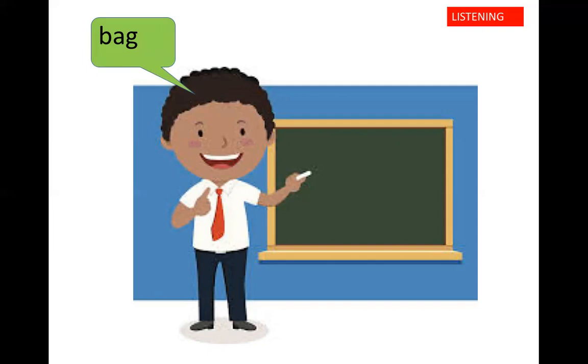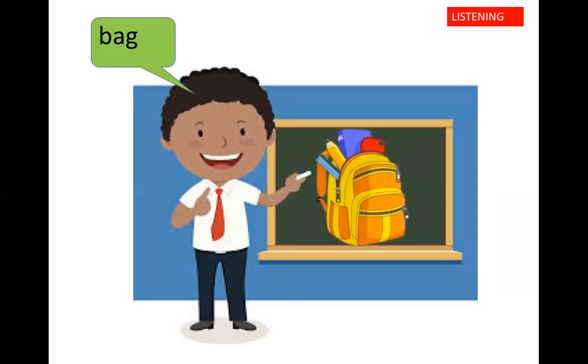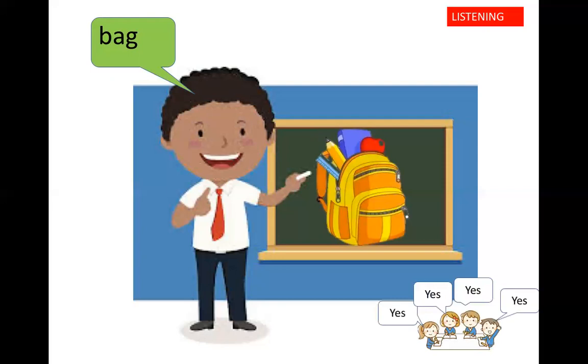The teacher will say bag, then a picture of a bag will appear after maybe a second or two or three, and the teacher will look at the students, and the students will say yes, because they heard bag, they saw a picture of a bag. Now, don't let the students say yes or no until after 2 to 3 seconds.